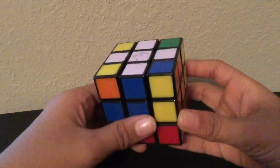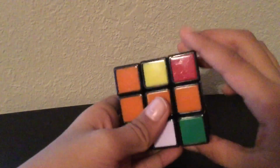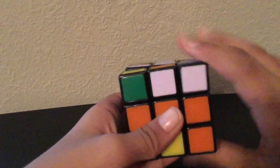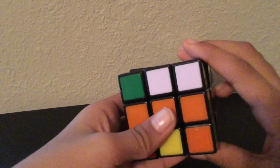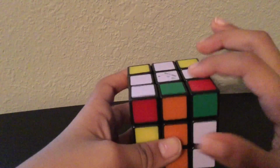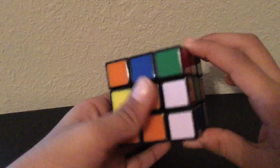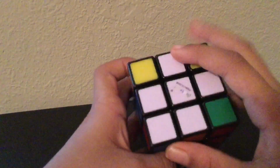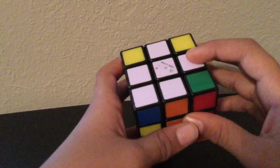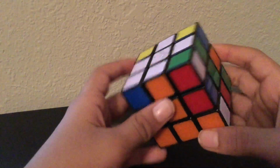Here is another case you might see. So when you're turning it up 2 times and trying to insert it in, you could see that it's not oriented correctly. So what we could do is turn it like this, turn the top face like that, counterclockwise, U prime, and then turn this up, then turn this back. So now we've got the white cross, and all the white edge pieces are oriented correctly.